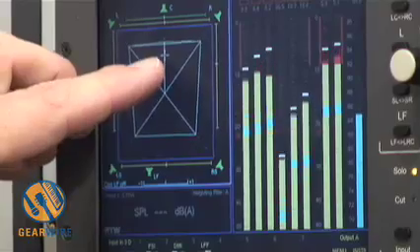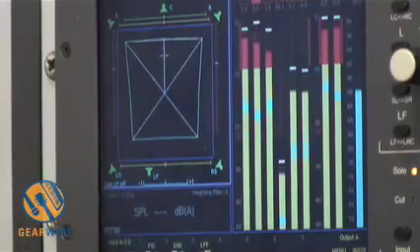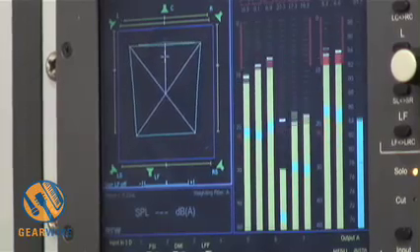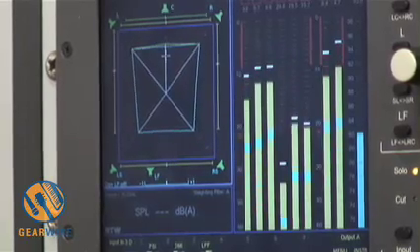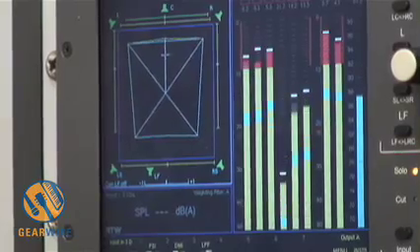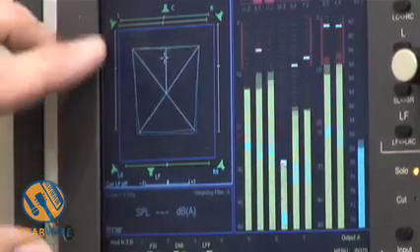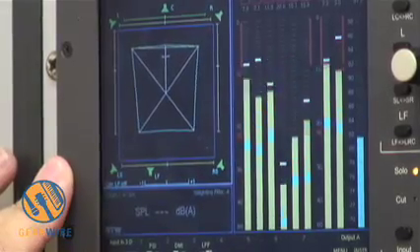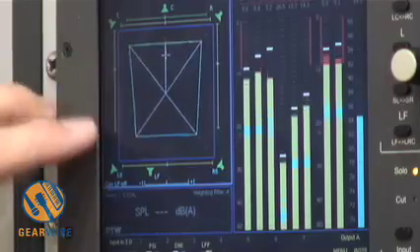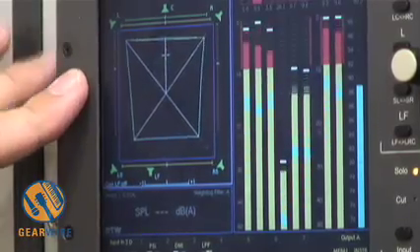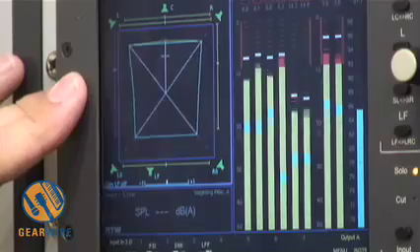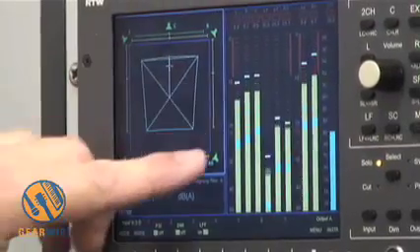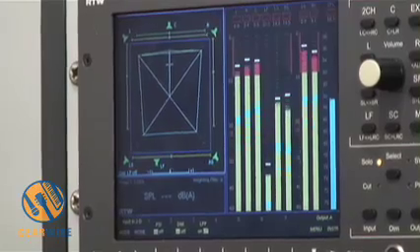There are indicators here in the center that give an idea about the position where the localization of the sound would be in the room. You can see with the color of the bars on the left the phase relation between the channels. You can see with the lengths of the bars the width or the depth of the signal in the room, and you can see possible phantom sound sources with the small markers right over here.